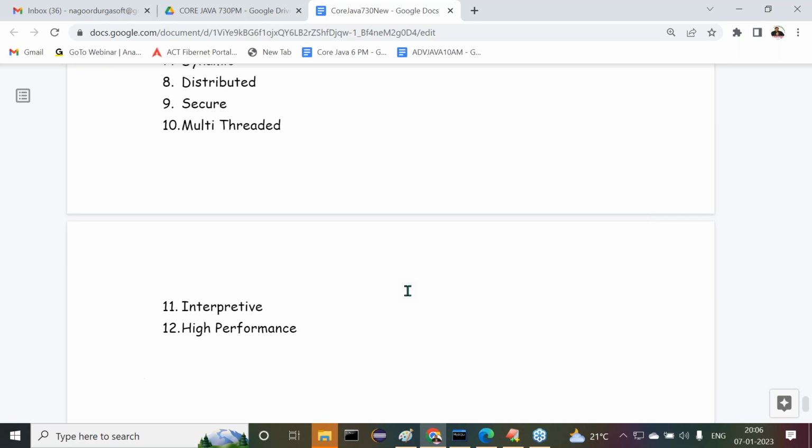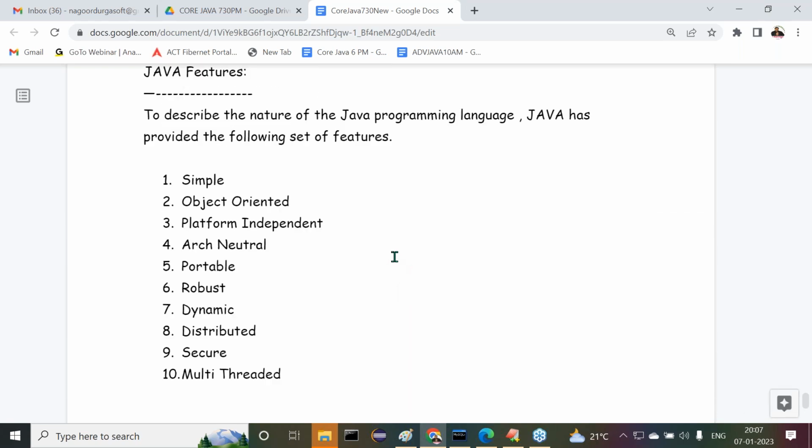If anybody asks you, tell me something about Java, or what do you know about Java, just take one white paper and list out all these features. But listing all the features is not sufficient. When you give these many features, the opposite person will have a right to ask, can you tell me how Java is a simple programming language? How Java is an object-oriented programming language? How Java is a platform-independent programming language? You should be ready to answer this type of questions. Whenever an interviewer asks a question, if you give an answer, the interviewer may ask another question within that answer, and you should be ready to give answers.